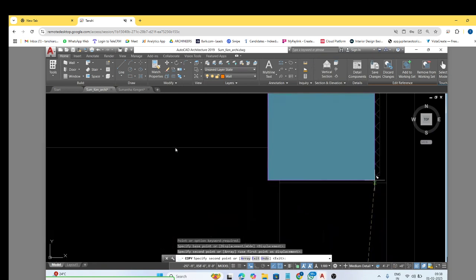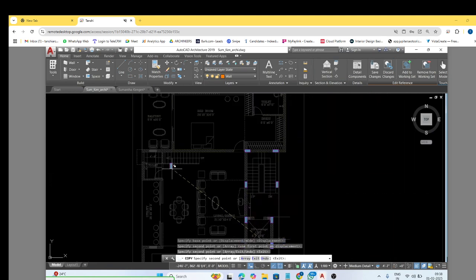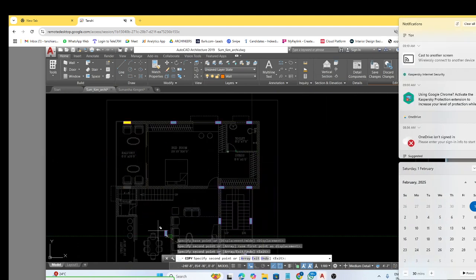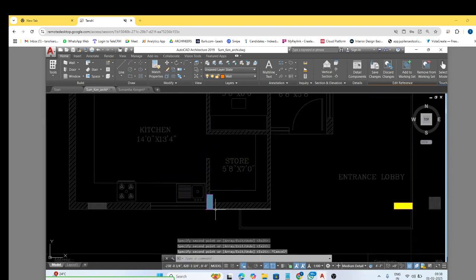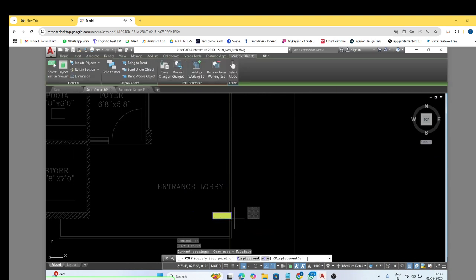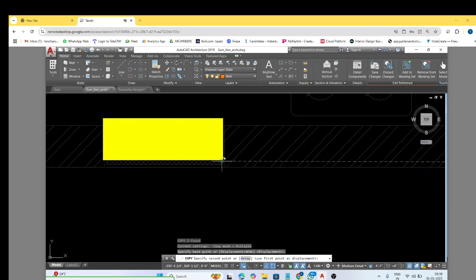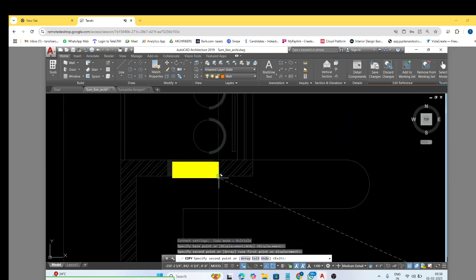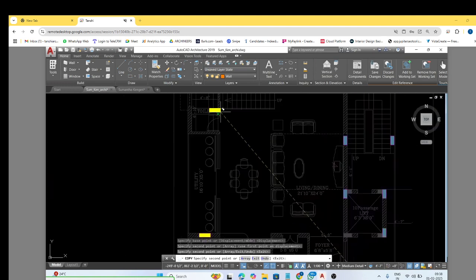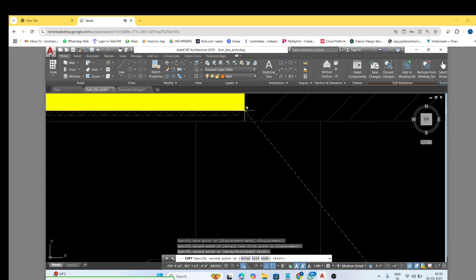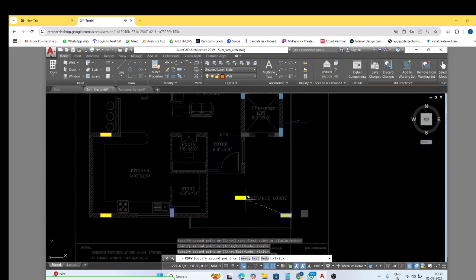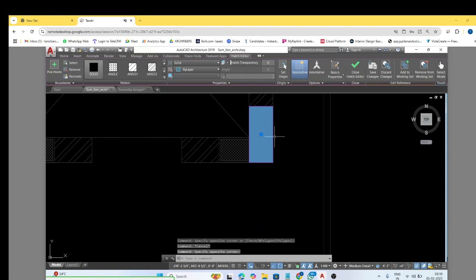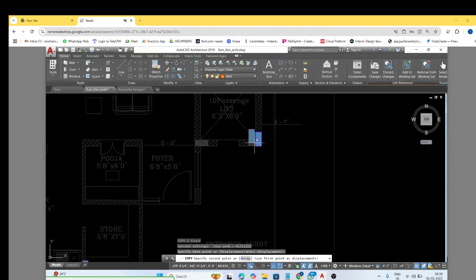So for 24 inches we'll have a different set of horizontal columns now. See that?